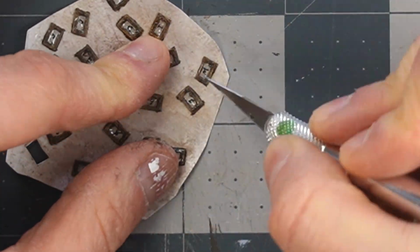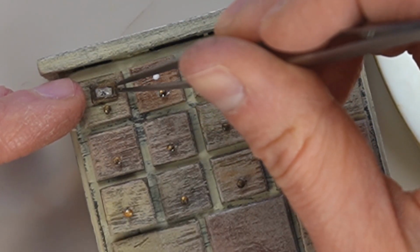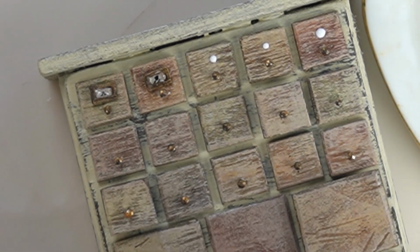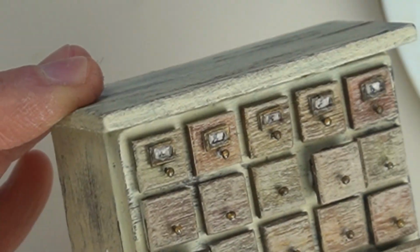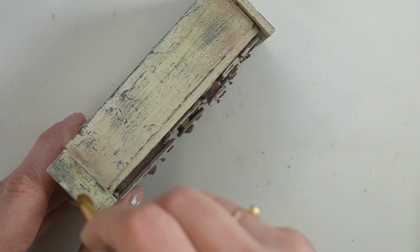Once I started adding the hardware, I really fell in love with this Dollar Tree dresser. I'm thinking of creating a room box or a shadow box around it. Maybe something Harry Potter related like Newt Scamander's workspace. I don't know, tell me what you guys think.